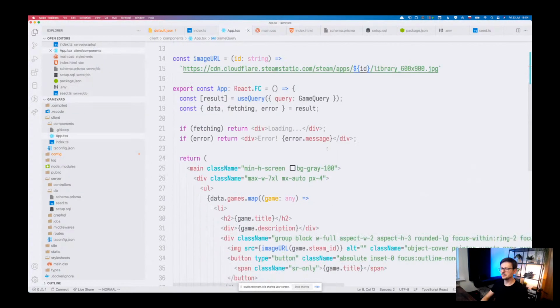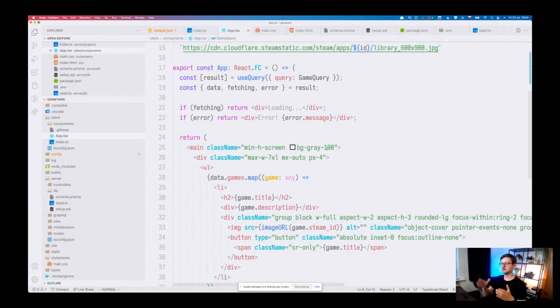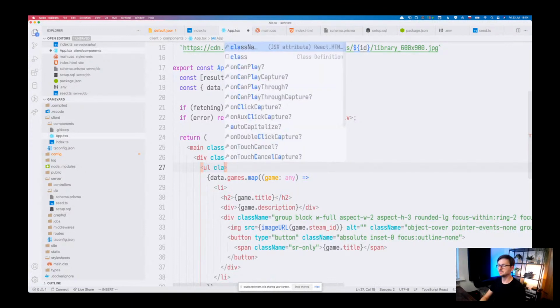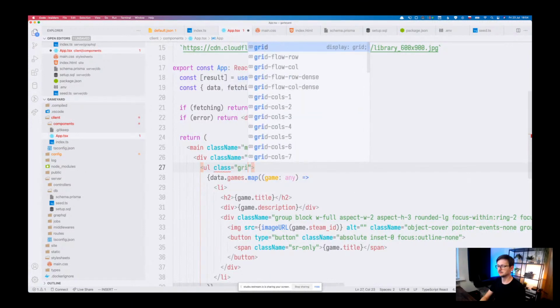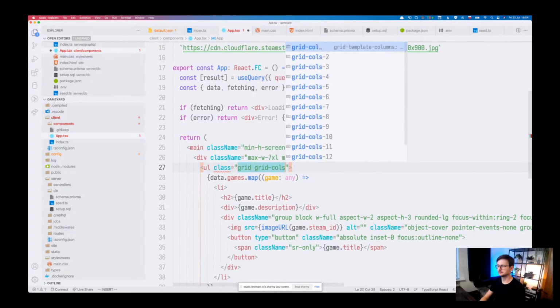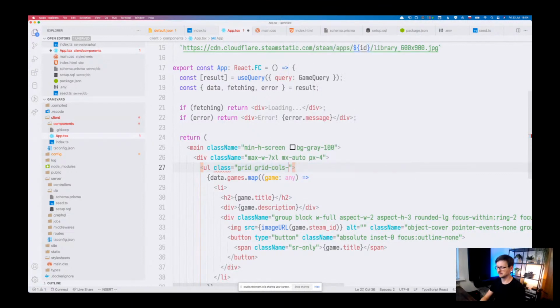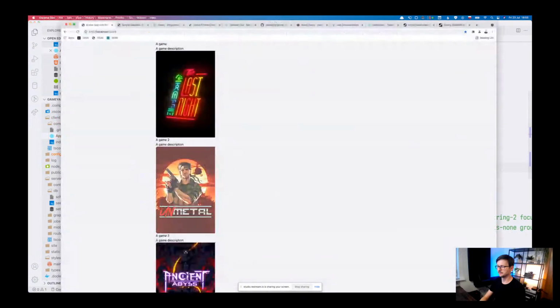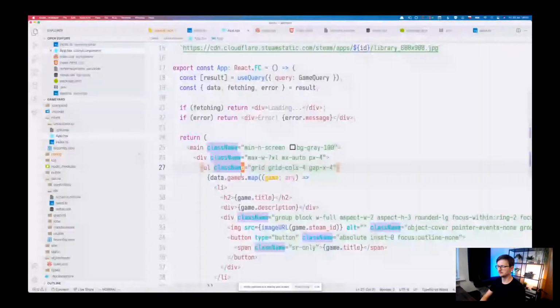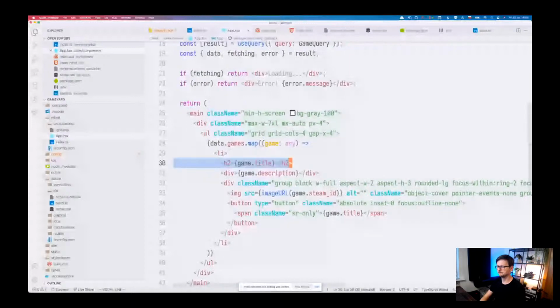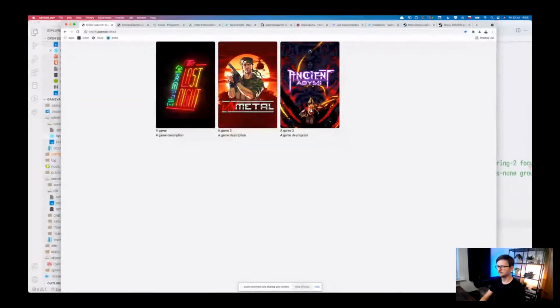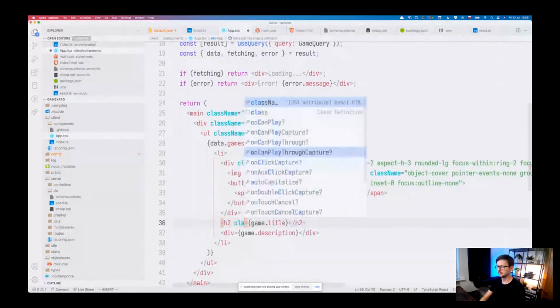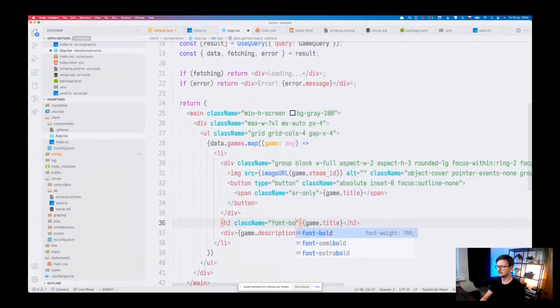So now it would be a matter of arranging them in columns. For example, we could do something like a grid with, let's say, 4 columns and a gap. And maybe at the bottom, the title should be bold.